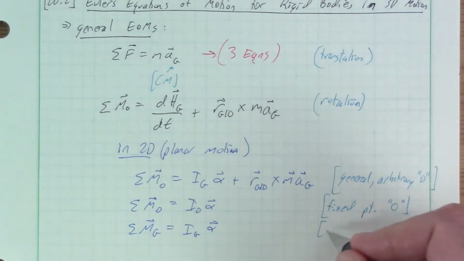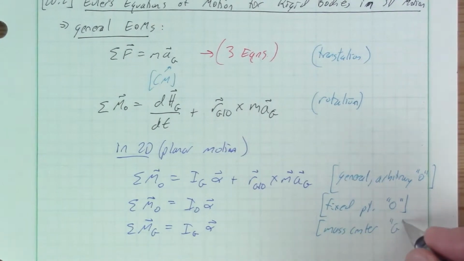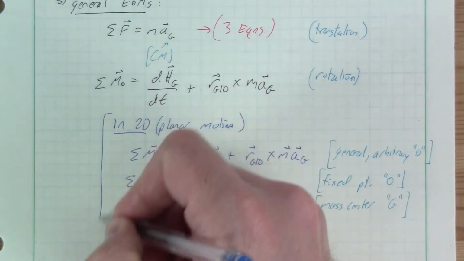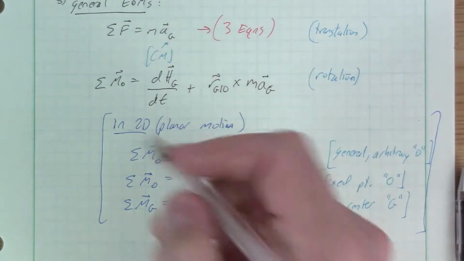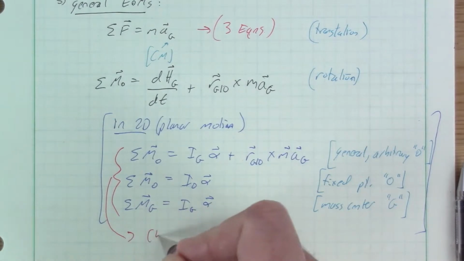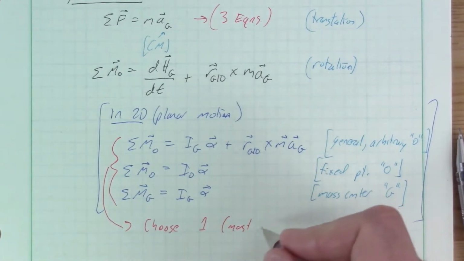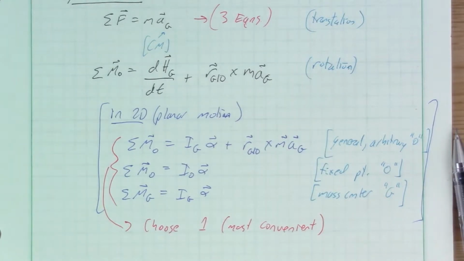Okay, this is now where we've chosen the mass center, so G, the motion about G. And that doesn't necessarily need to be fixed. That was what we did in 2D. Now, if this is 3 equations, what we did before was you choose one of these to go with as your equation of motion, and it was the most convenient. Right? We just choose whatever was the most convenient based on the problem setup, and then do your analysis.